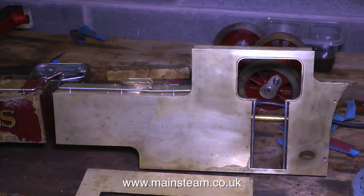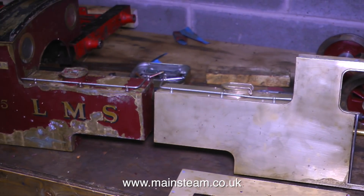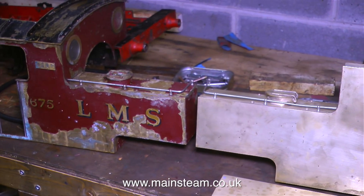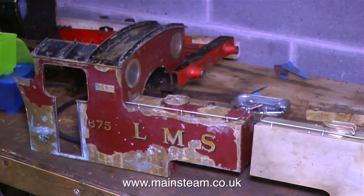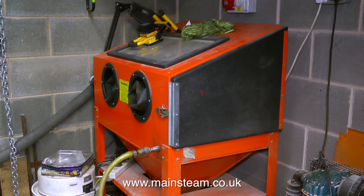Take a look at this — this is the other water tank and cab side assembly. Look at the difference between the one on the right and the one on the left. The reason for this is that Dave, one of the members of the team at Steam Workshop, took the first part of the cab assembly and put it into a bead blasting machine, which allows you to take the part back to bare metal. And here it is — the bead blasting machine. I'm going to buy one like this for my home workshop. At the moment I don't have the space, but I'm going to sell some stage lights and once I've cleared the space, a bead blasting machine is going in there.